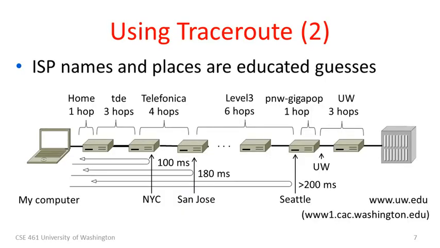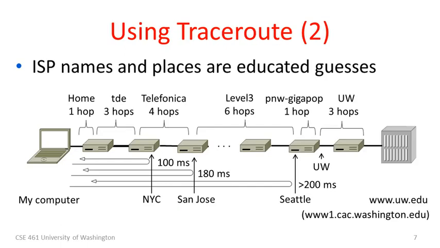And now we can take the same information that was provided by running the Traceroute program and use it to draw a diagram of the network. So here's my interpretation of some of that information. We have my computer, my host, on the left, and the server that I used as a target for Traceroute on the right. That was www.uw.edu. In the trace, you'll actually see it also has an alternate name, www.1.cac.washington.edu.